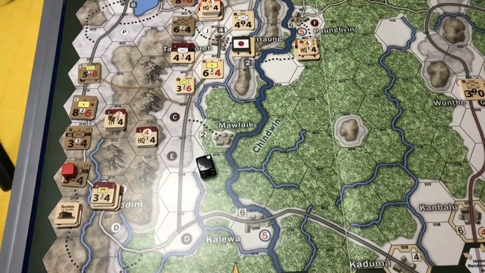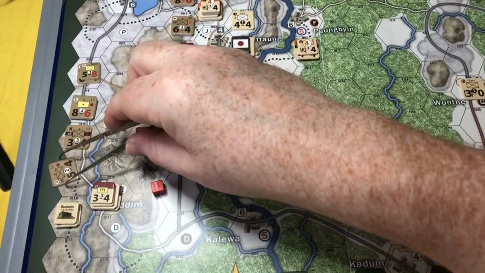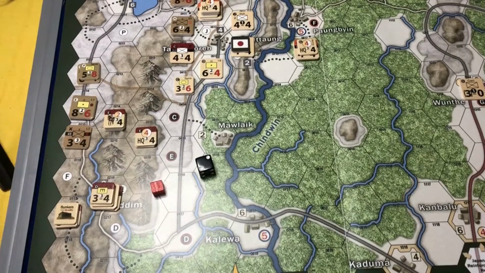So 9 to 1 with a 2 result is a 0-1R. So it's 1 step loss on the Allied unit. It's only got 1 step, so he's effectively eliminated and goes into the Allied losses box. Now losses will increase the lament. So you don't get satisfaction for eliminating an enemy unit. You gain satisfaction for the die rolls and taking objectives. You get lament for any losses that you suffer.